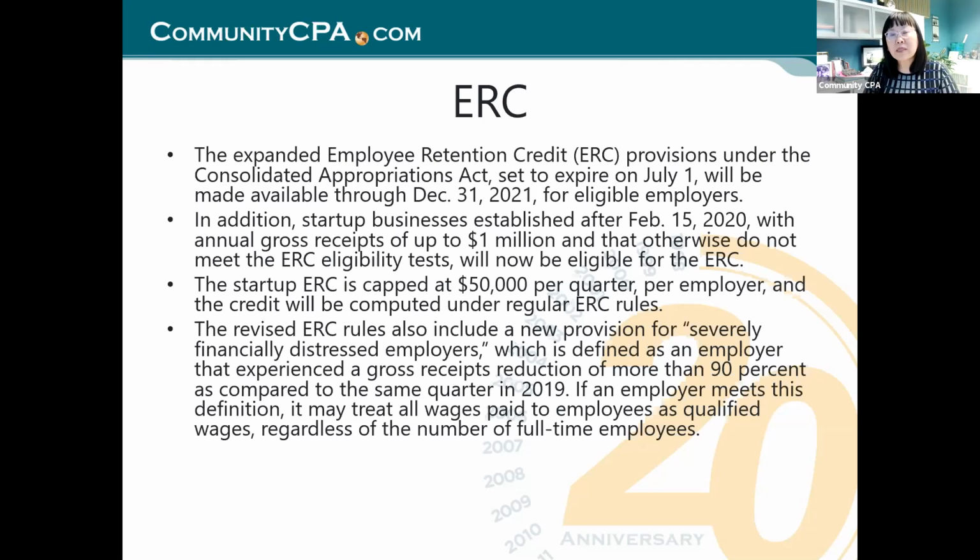And I know some folks are waiting for me to do that on Tuesday because I have 30 minutes this coming Tuesday to show you how ERC works. And I don't think I can do that. Now I look at my schedule, I have some personal appointments, so I won't be able to do that. And I will make arrangements to see whether one of my staff can do it for you.